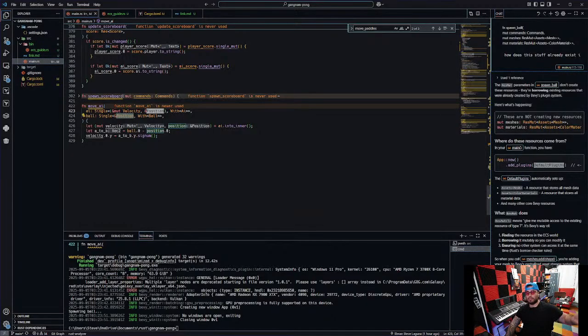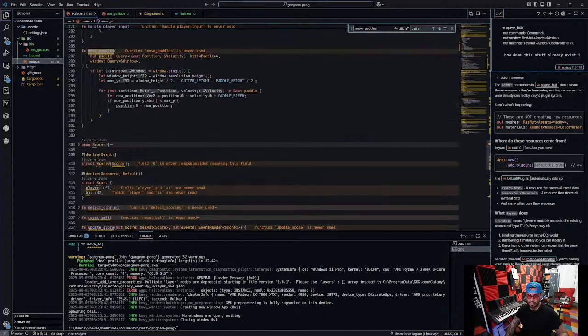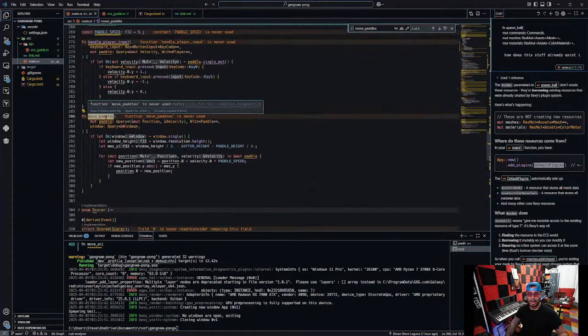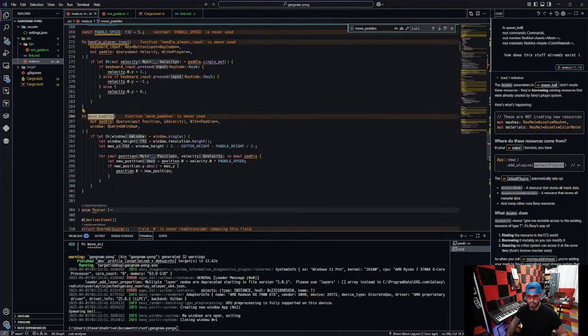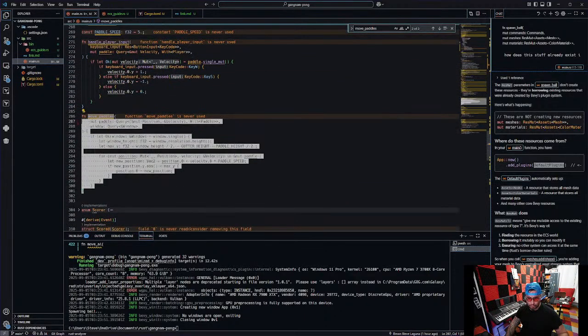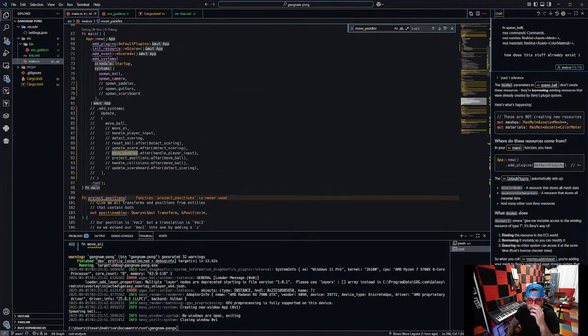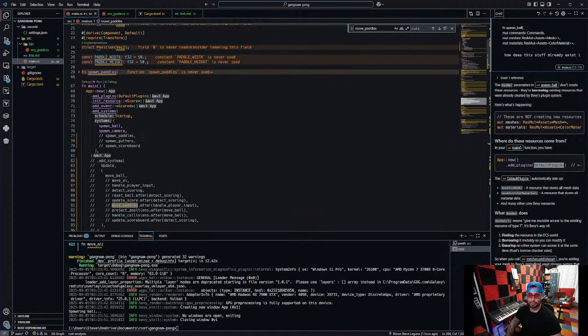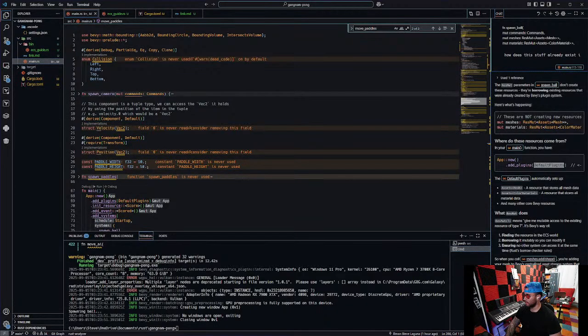So this is a good example. The Move AI system is one system. Then the Move Paddles is another system. And the player input's another system. But Move Paddles is used by the AI and used by the player. How about that? All right. So let's start ripping some stuff out of here. Like, this is driving me crazy.